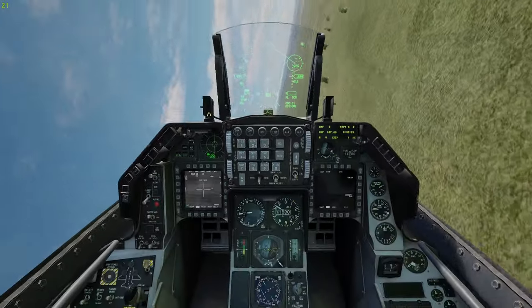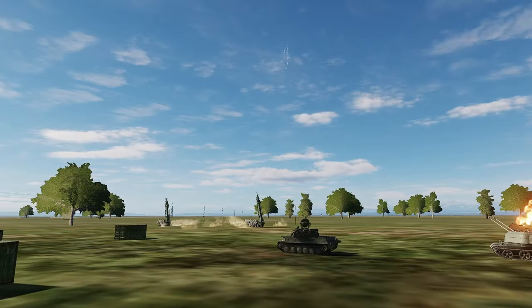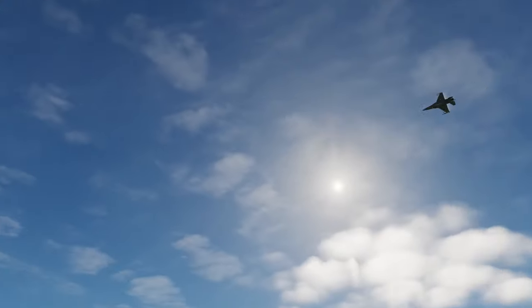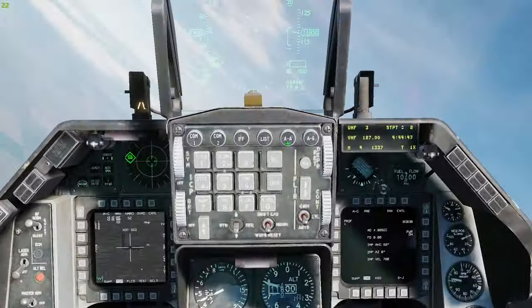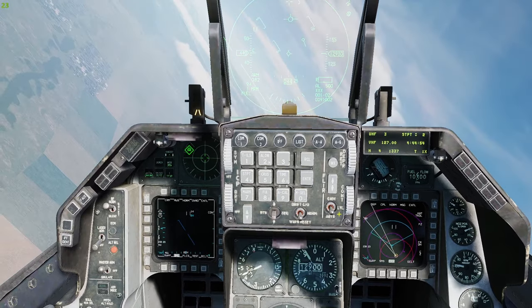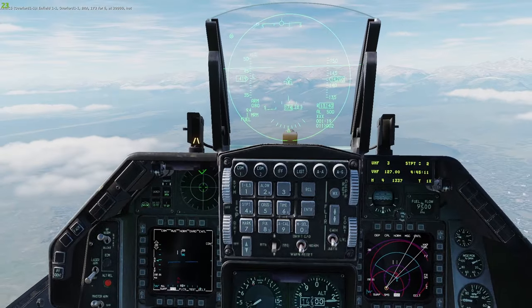Alright, that's it. I'm out of here. There's no way that I can do it. There's nothing I can do. It might be damaged enough to not be able to shoot. Right, let's get back to air-to-air. I want to shoot down the AWACS, which I don't know where he is. I just got it on the radar.